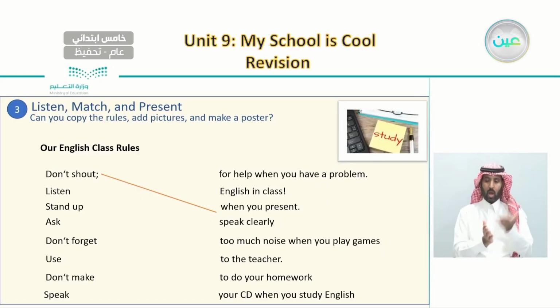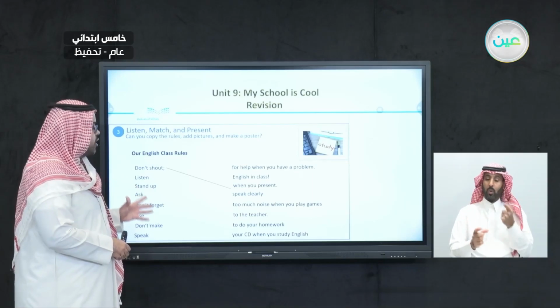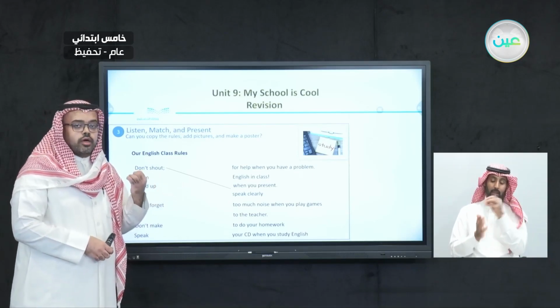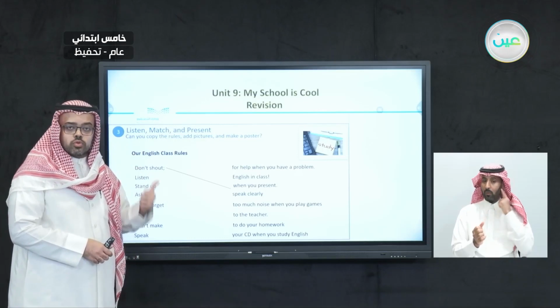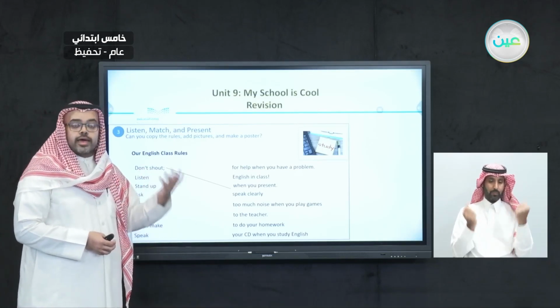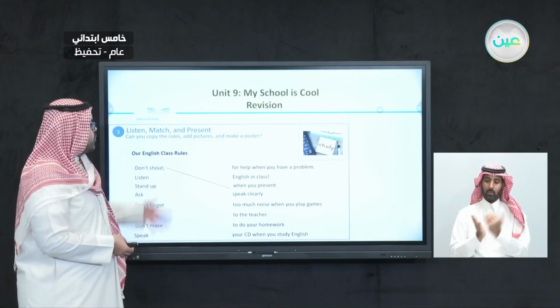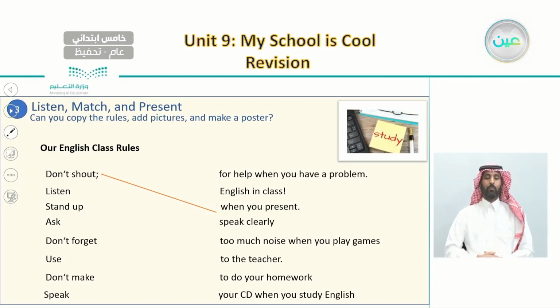Quick revision of our last lesson. We had an interesting exercise where we got to know our English class rules. We said that we need first to listen to the rules and also try to match them together. After this, we can add pictures to these rules, or even make a poster. Why is this important? Because it will help us to improve our English by speaking English, and also to improve our classroom and our learning ways.